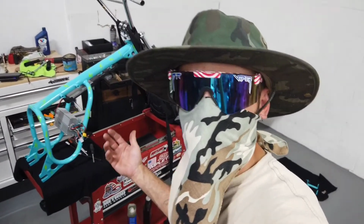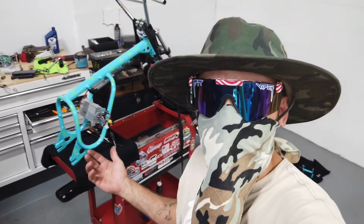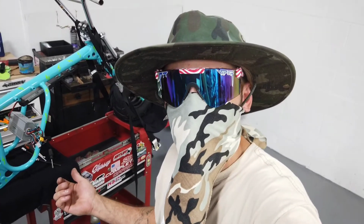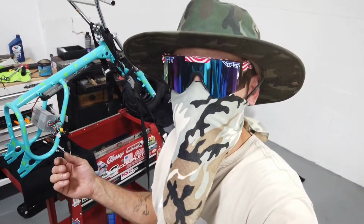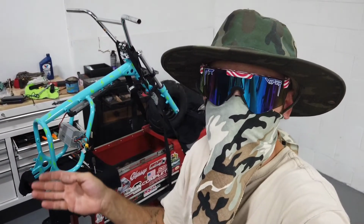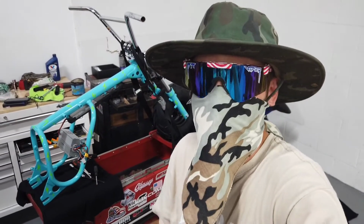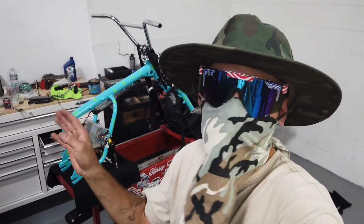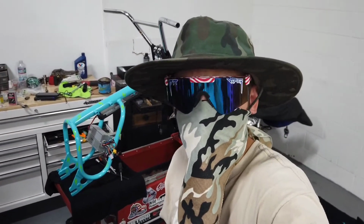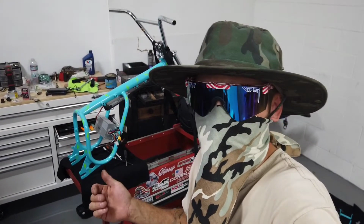Alright guys, we're flying right along and this thing is looking badass. So the front wheel did work. I don't know if you guys could really tell on there, but it is extremely close to where the little rubber bristle things off the sides of the tires are hitting the sides of the forks. But the main bulk of the tire is not making contact. So I'll let the little whiskers come right off and let the forks clean up the tire for me. But seems like it's going to work, so we're just going to go ahead and run it.